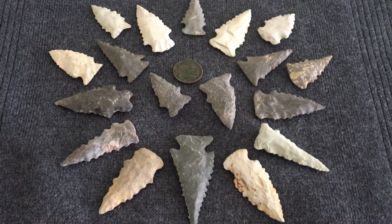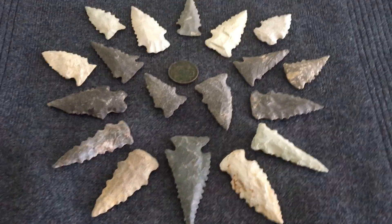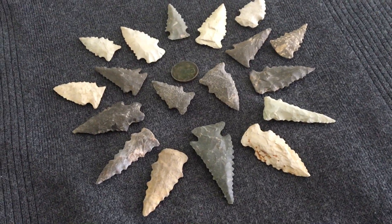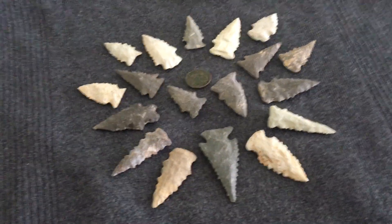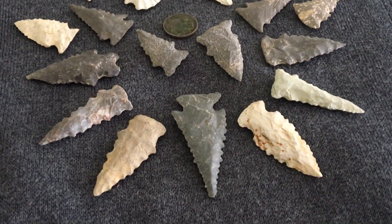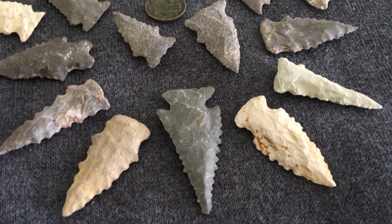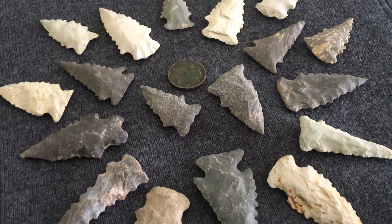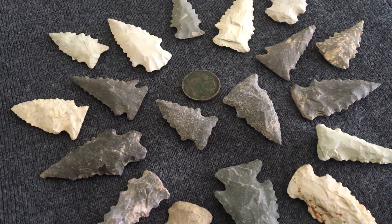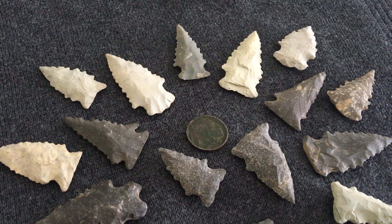For the 850 display quality pieces I have, this is it for the serrated pieces. This doesn't include the quartz serrated ones, which I have a few, or the sugar quartz serrated ones, which I have a few. This is only varied material in some different types of flint and rhyolite that I wanted to show you laid out.